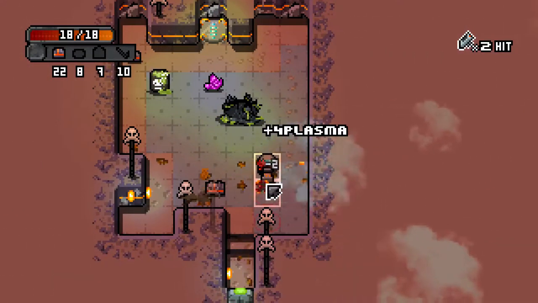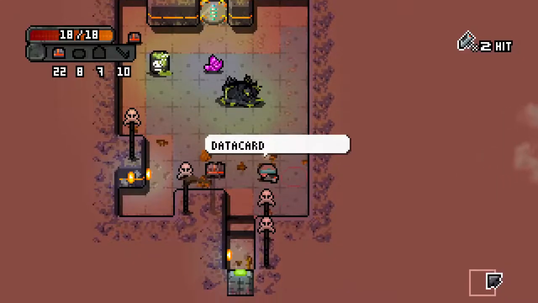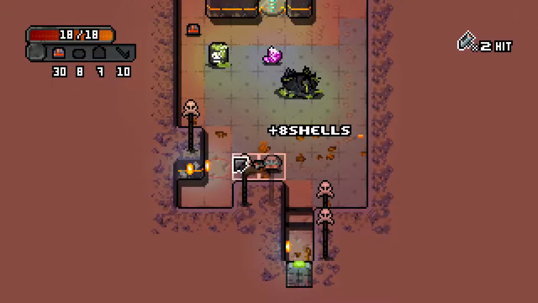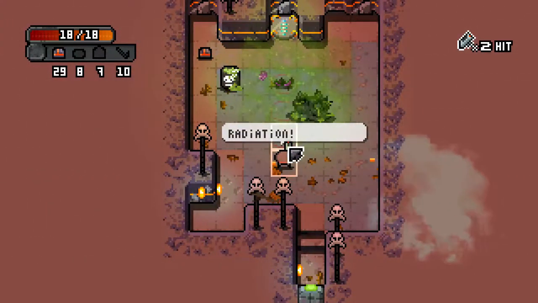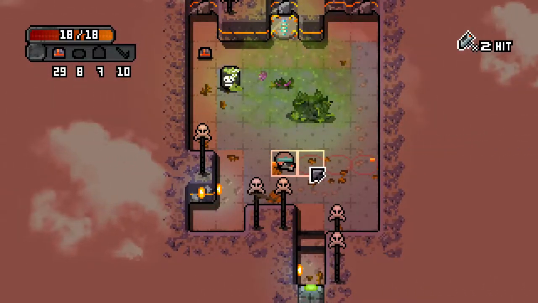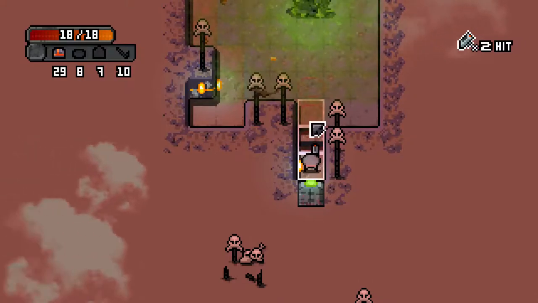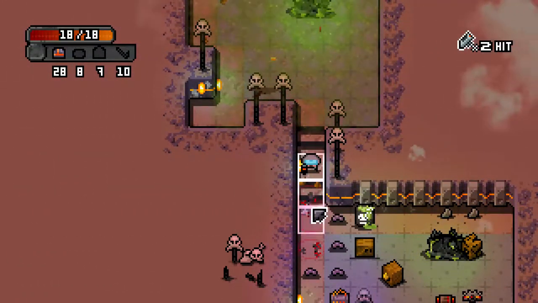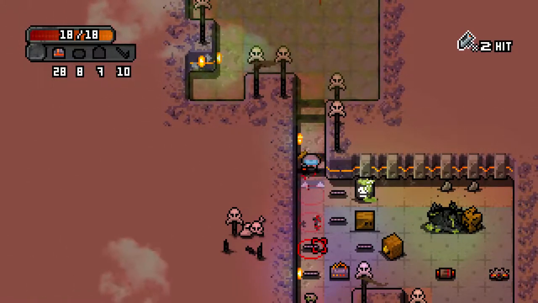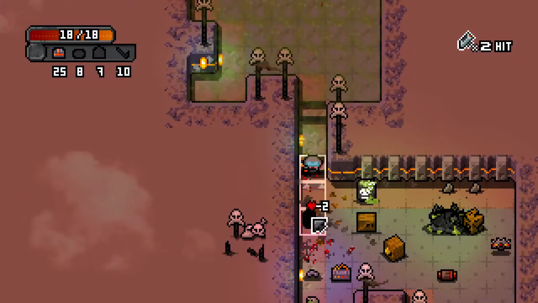Oh, nice. Got some plasma shots. Find a computer to activate data cards. Data cards contain info on monsters and surroundings. Okay. Let's go ahead and shoot this thing. Radiation. That sounds bad. I probably don't want to be radioactive. Let's leave. Oh, wow, that spreads like crazy. Okay. So, plants cause radiation. Oh, it said plants can be good or bad, so maybe not just radiation.